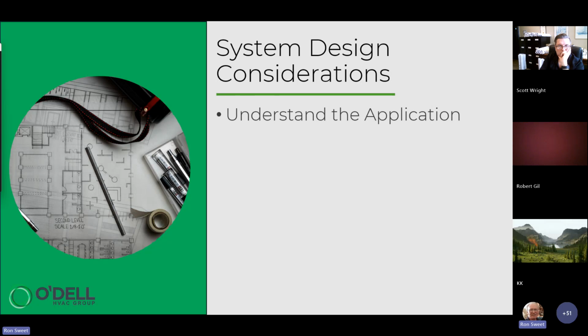In the HVAC industry, we know that there's only a finite number of different applications. Buildings are typically categorized by what type of facility it is. For instance, a logistics facility versus a warehouse facility versus a school versus an office tower. Knowing that application helps to understand the application itself. And when you understand the application, you can identify the target gases.